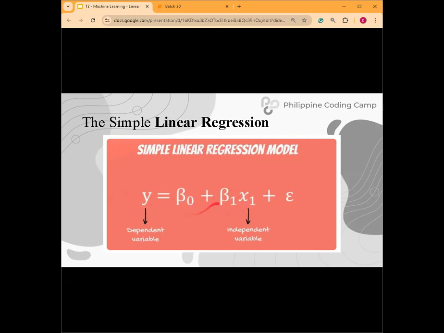If you think about it, you can just interchange them and it looks really similar to what we've learned before. Okay. So the slope indicates the change of y with the change of x. Okay. Epsilon here is the error term. So this represents the unobserved factors influencing our dependent variable. So something like unforeseen circumstances, stuff like that.